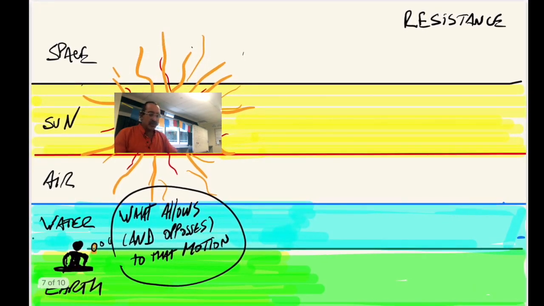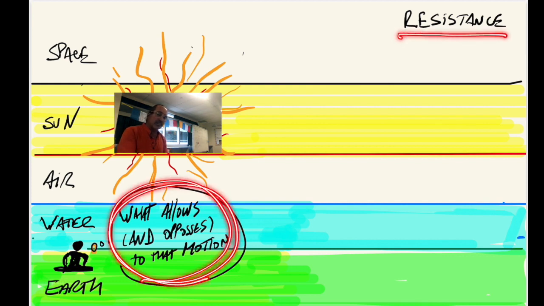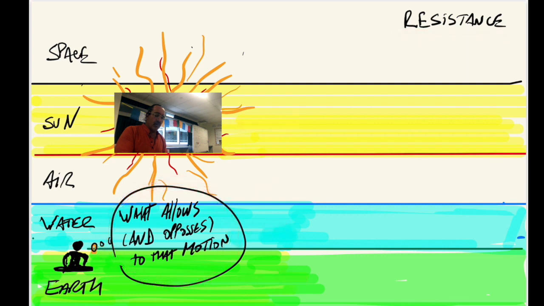And there is one more concept, or two more concepts, I should say. The concept of resistance. You know, if something moves, there should be a path. There should be a path for bodies to move, for air and water to move, for sunlight to move. A path that means what allows, but also opposes that motion. And that is the definition of resistance, the ability to absorb, what allows and restricts or opposes the flow of motion.